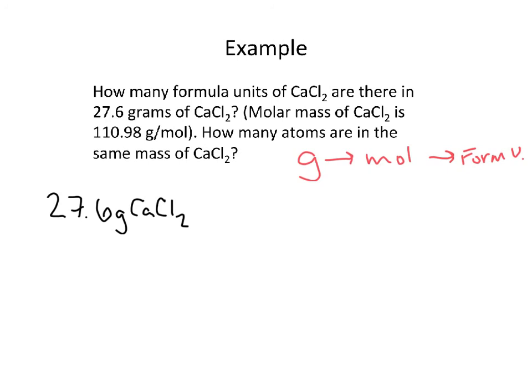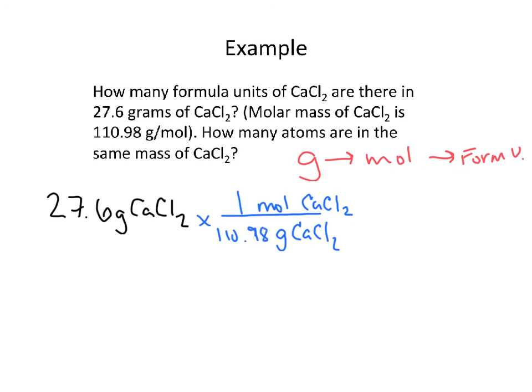So just like dimensional analysis, let's set up our conversion with units first. Do not put numbers in first. Okay, so since grams is on the top over here, it needs to be on the bottom right here. So I'm going to go ahead and put grams of CaCl2, and then moles of CaCl2 goes on top. Now take a look at these units. We're looking at a conversion factor that involves grams and moles. Remember, this is your molar mass, and we're given that in the problem. We know for every 1 mole, it's going to weigh 110.98 grams. So now we can fill in those numbers. For every 1 mole, it's 110.98.